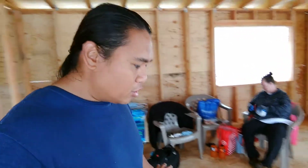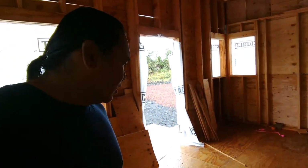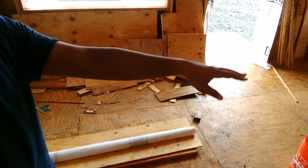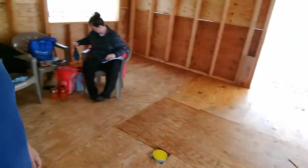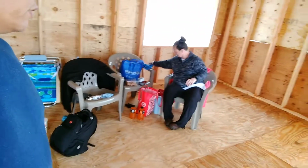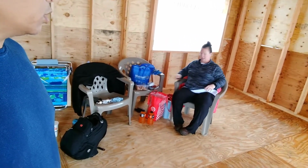Now it's lunchtime. There's no breeze in here at all. There's a little from the front door, but hardly. So that's great because it means there's no water coming in. We need all this wet floor to start drying out before we lay down any of our actual floor.